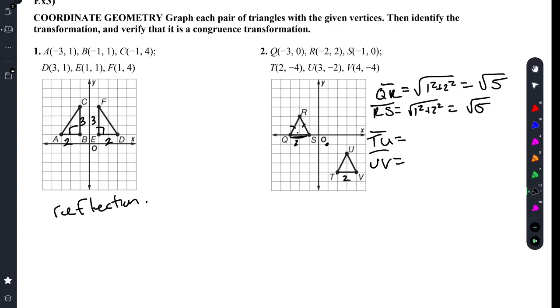Going from T to U, that's a distance of 1 on the x and a distance of 2 on the y. So root 5. They're all root 5, which proves what? It's a translation, and you could even say the reason, right? What was the reason for this? Was what, side angle side? I don't know if they're going to ask you that. What's this one? Side, side, side, right? All right. Not hard. A little bit tedious, but not hard. All right.